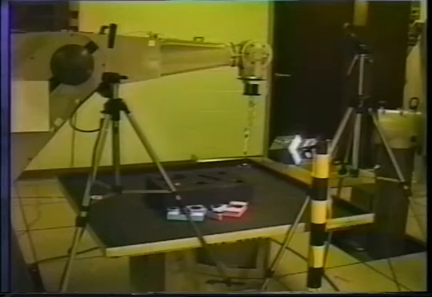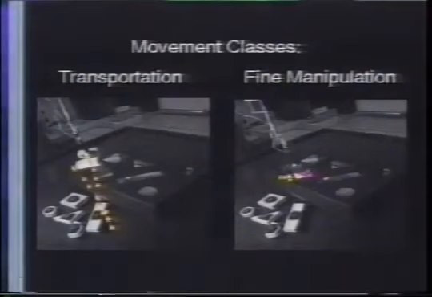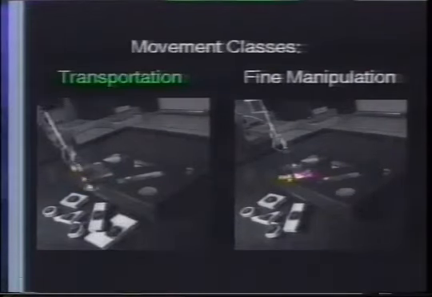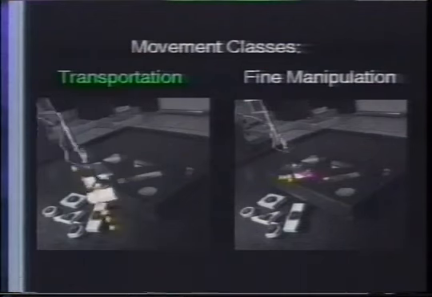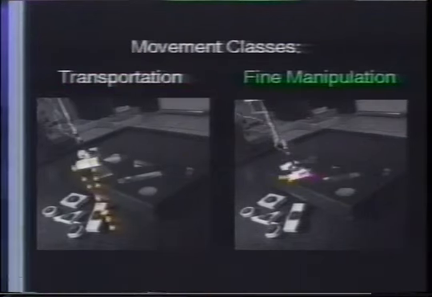In the second task, the robot arm solves a kid's shape sorter puzzle. Here the 2 fixed cameras on the tripods are not moving. The puzzle pieces are picked up with a magnet. The needed movements fall into 2 classes: translatory long-range transportation moves and fine manipulation using both translations and rotations.